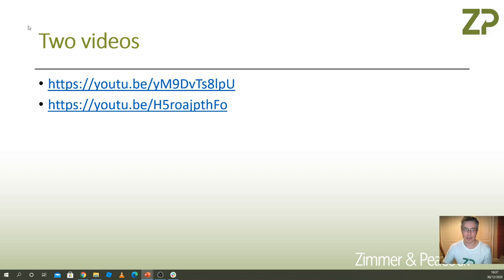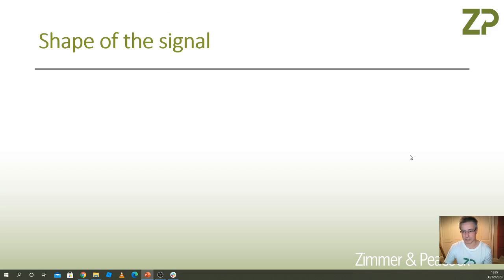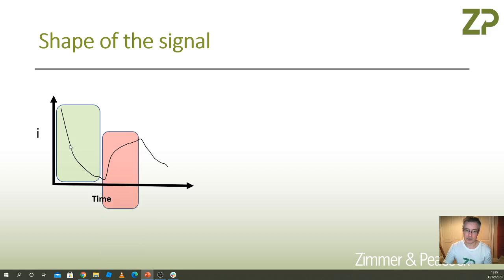Let's talk about the shapes of the signal. In one of the videos our scientist does an experiment where he measures current with time. In the first instance he has zero millimolar of glucose and then he spikes the experiment and the current comes up and then actually if he carried on the current will come down. When the signal looks like this, that's diffusion controlled, no stirring.